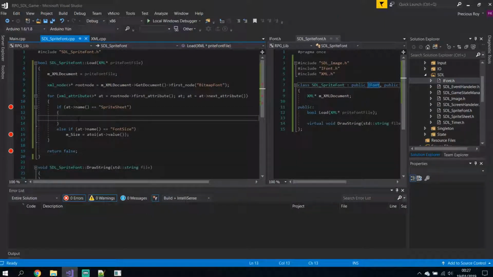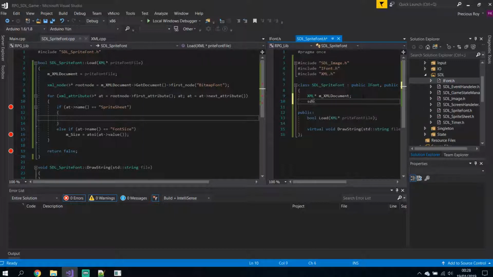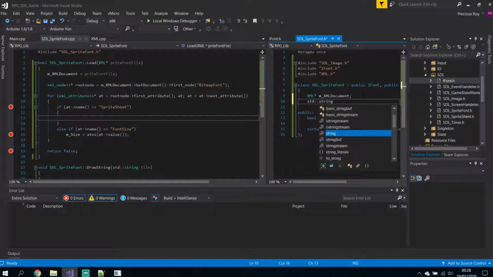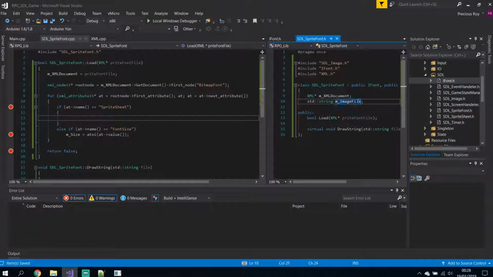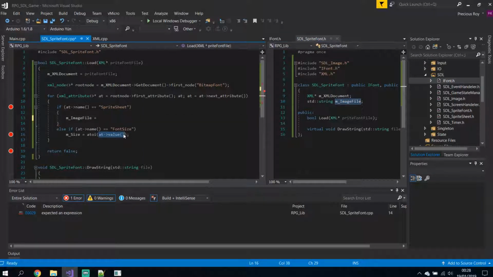So let's create a string. I can't type sometimes. Underscore image file. Something like this for now. And we'll just do equals at.value.